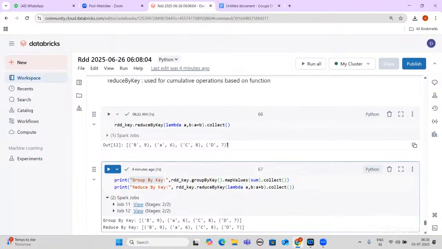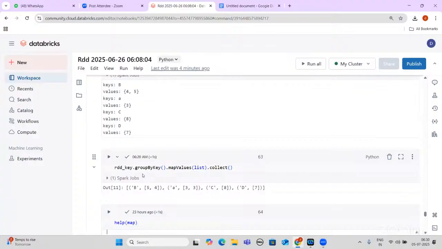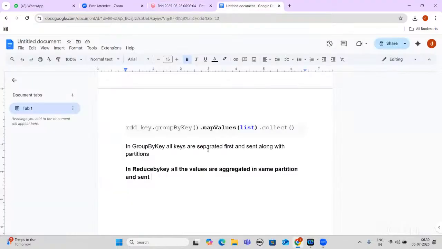In one partition, it will add all the values, then send them to the number of partitions. But in groupByKey, all keys are sent individually to the partitions, so the values need to be added afterwards. So it takes much more time and effort. You understand, right? Any doubt here?